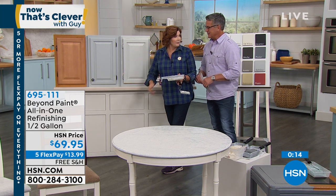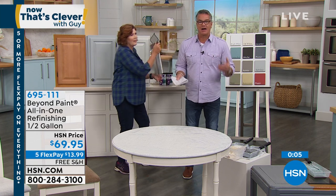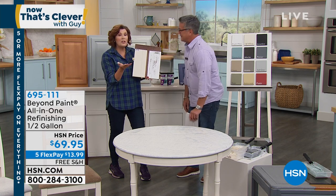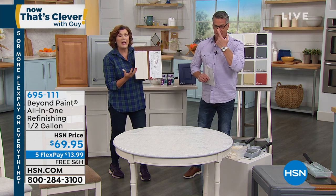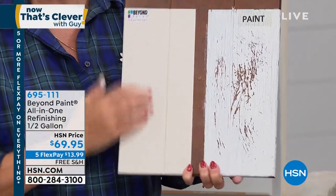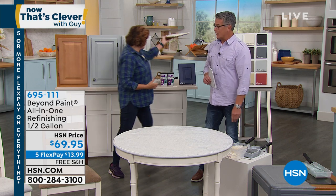It eliminates four separate steps in most paint projects. No sanding, no priming, no sealing — one step and you're done. It makes painting fun. Honestly, painting sucks for most people — you dread it. This is fun because there's no frustration, no prep work, it doesn't stink, no chemicals, no mask, no gloves, and the sanding is the worst. With regular paint on cabinets it just scratches right off. With Beyond Paint, because it is a primer, sealer, and finisher all in one — you paint and you're done. Whether it's cabinets, metal patio furniture, plastic, or vinyl patio furniture, it works on virtually any surface.